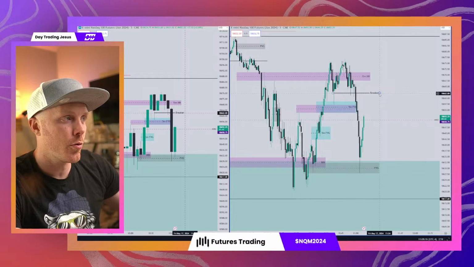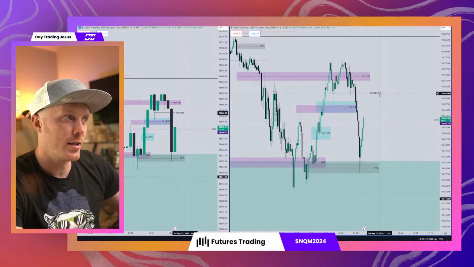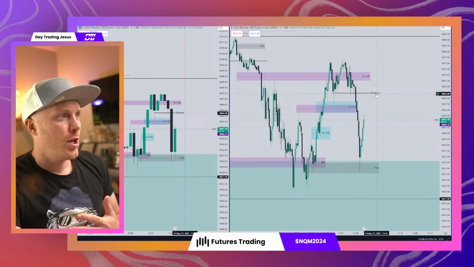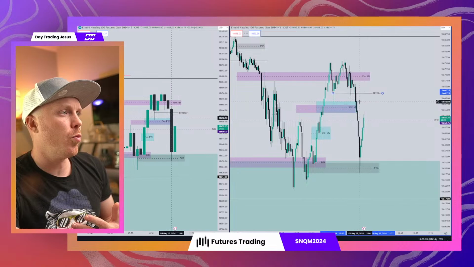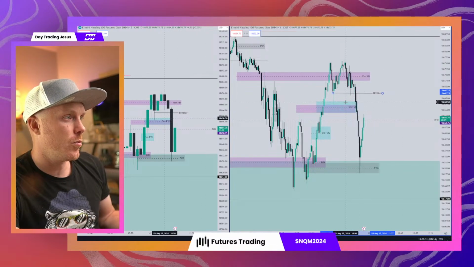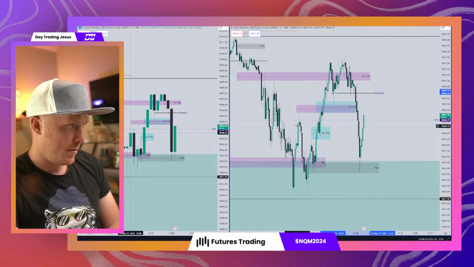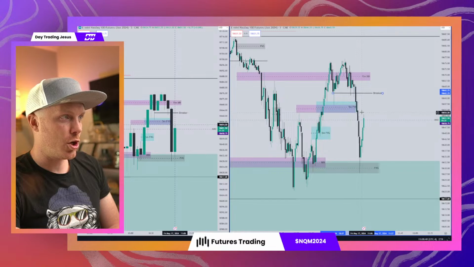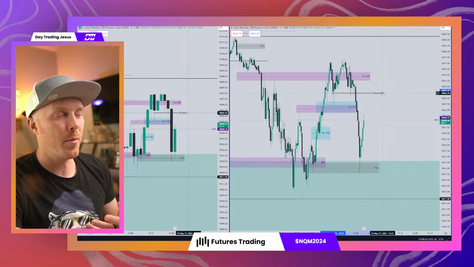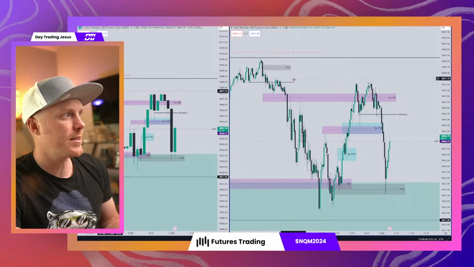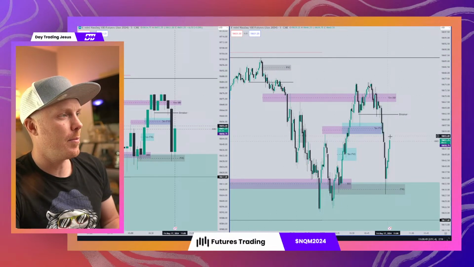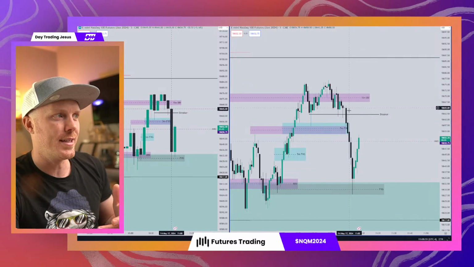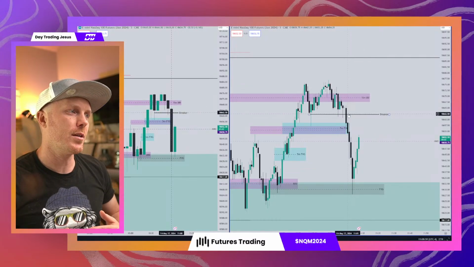You want to have no other reason why price could actually go lower. You're looking at this going, okay, if we're looking at this breaker, is there any reason price would want to go higher? The answer for me was yes. We have this 5 minute, this 15 minute. We had this 5 minute breaker that it could bounce off of. There was probability that it could still want to go higher because we didn't tag any significant level up here. So when you have probabilities for a bullish move and bearish move all in the same price action, it's better to stay out and wait for something more probable.